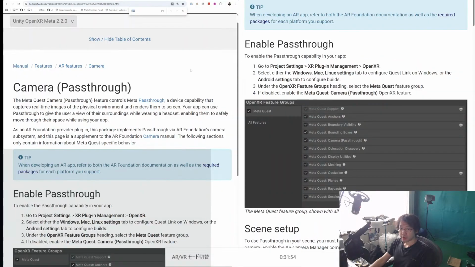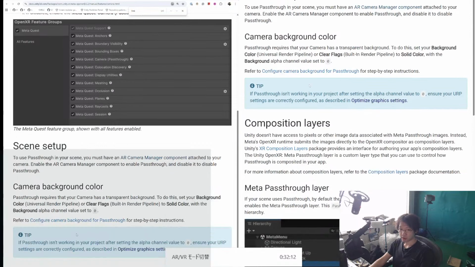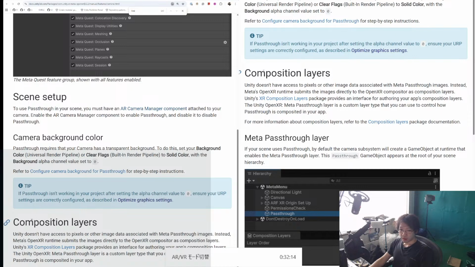There are many other features as well. To use pass-through in your scene, you must have an AR camera manager component attached to your camera. Enable the AR camera manager component to enable pass-through and disable it to disable pass-through. Pass-through requires that your camera has a transparent background.